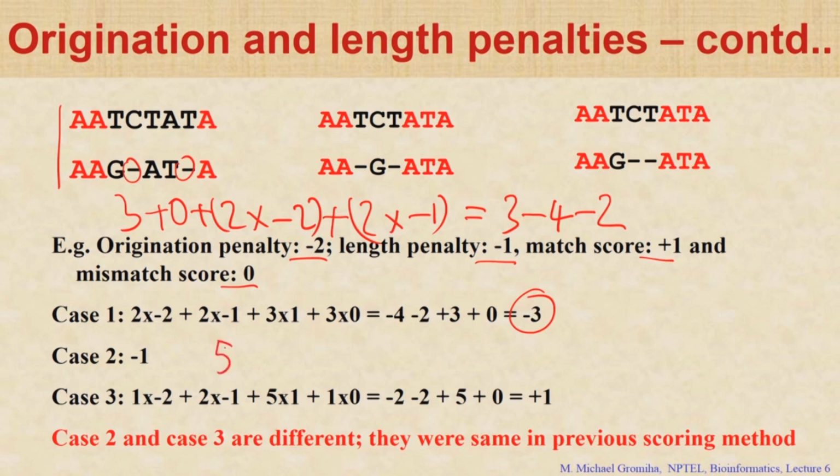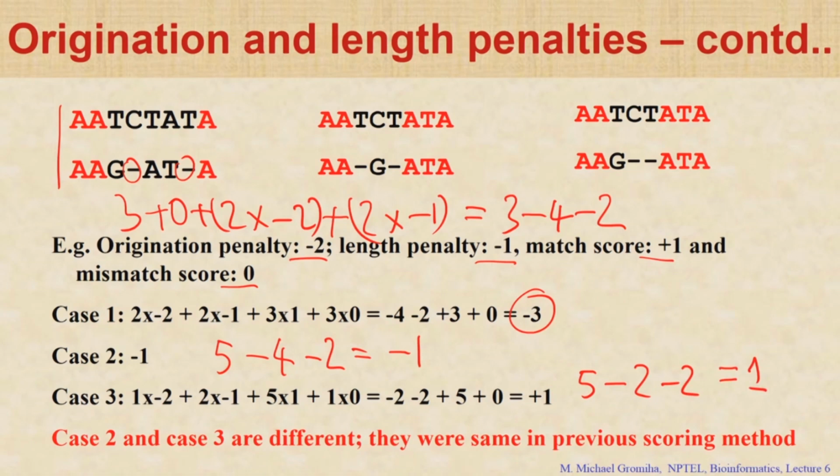5 plus 0 minus 4 minus 2, right, fine, this is equal to minus 1. If we take the last one, so here 5 minus 2 minus 2, correct, this is equal to 1.